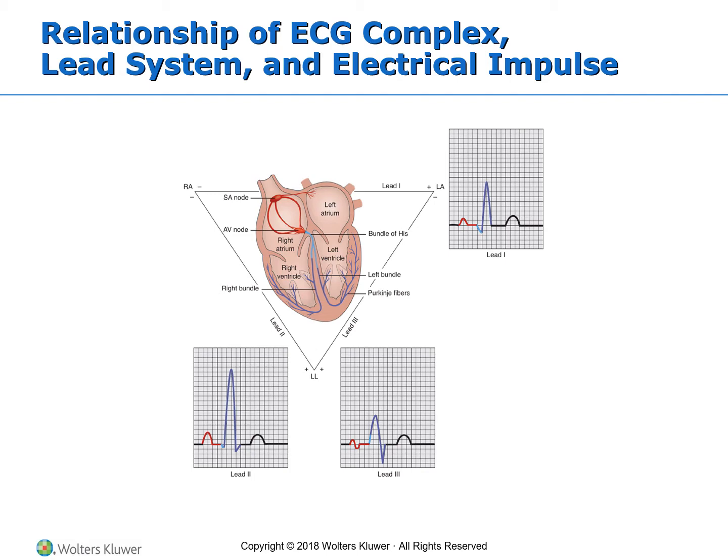Each lead for your ECG will show the electrical activity of that specific area of the heart, and this can help determine the area of the heart that is affected. And so you can get a 3-lead, 5-lead, or 12-lead EKG or ECG, and depending on where the leads are, it will pick up an electrical impulse in a different area.